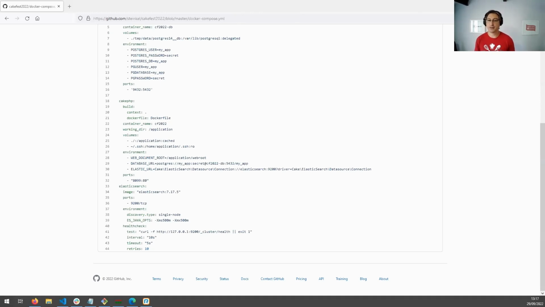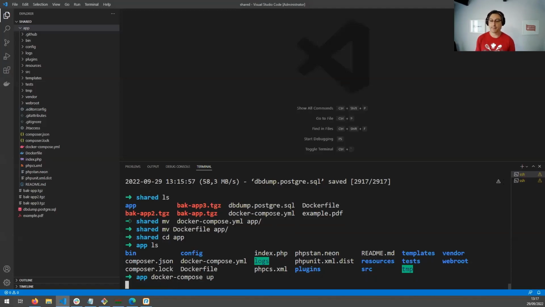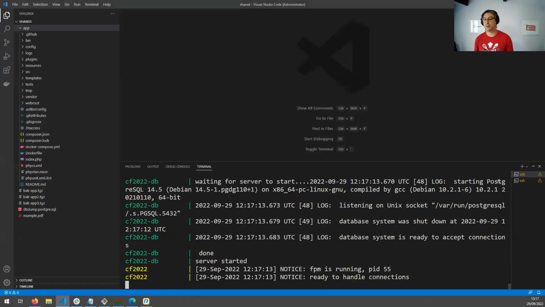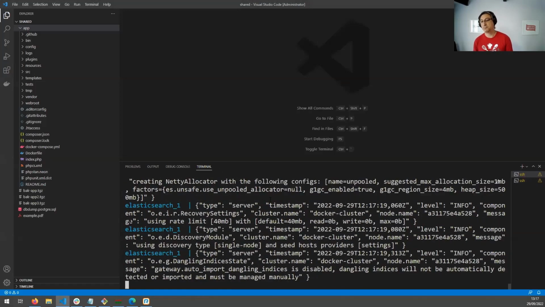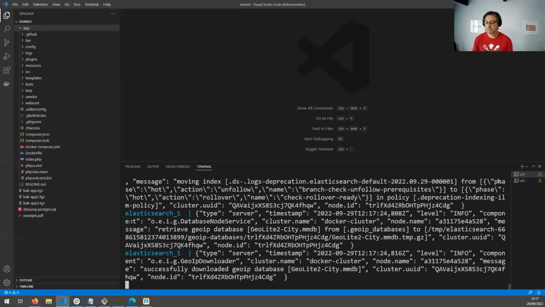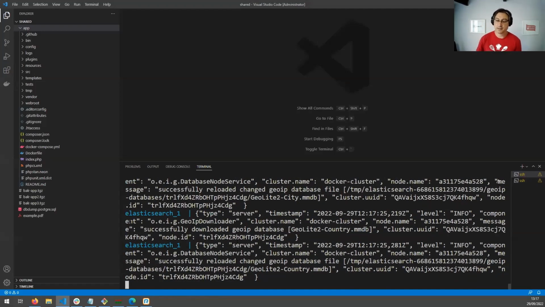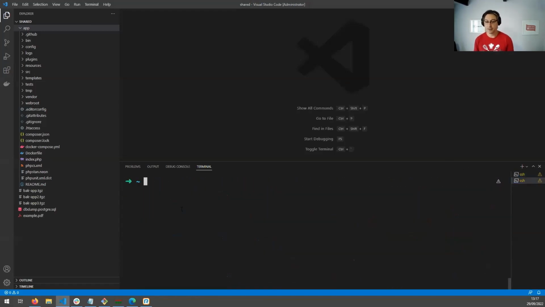So we are going to start Docker Compose now. Using the first shell, I'm going to say docker compose up. As you can see, we have a lot of logs there. We don't care too much about those right now. I usually like to leave the terminal like this to see any logs coming from the containers at the time we develop. So as you can see, Elasticsearch is being initialized, and all the containers as well. You can basically check all the containers this way.